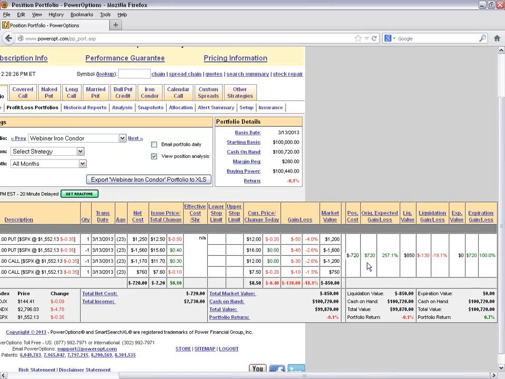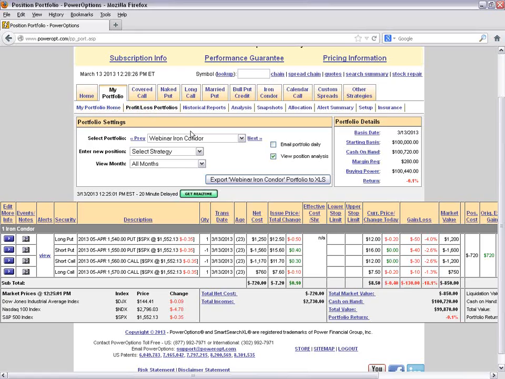So I know I originally received, my position cost was negative $720 for the Iron Condor. That's the monetary net credit we received. That was my original expected gain. But right now, it costs me $850 to close the position. So that would be a loss of $130 total. But if the stock stays at the same price, in this case the index stays at the same price between now and expiration, our expiration gain would be 100% of what we expected to make. That's $720 net credit.